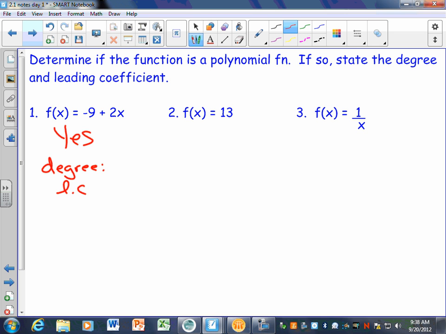I'm just going to write LC for leading coefficient, if you're okay with that. What's the degree? 1, the highest exponent. That's easy. The leading coefficient, the big mistake people make on this is they just take the first number, or sometimes they take the biggest number. The leading coefficient is the number attached to where that highest exponent is. So if the highest exponent's here, the leading coefficient is the one right next to it, which we would say is 2. We all remember this?